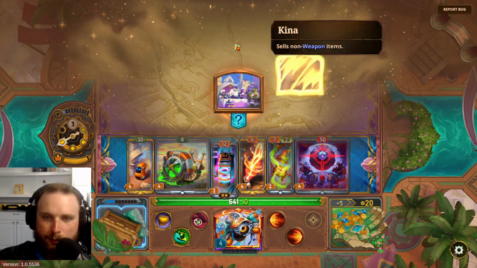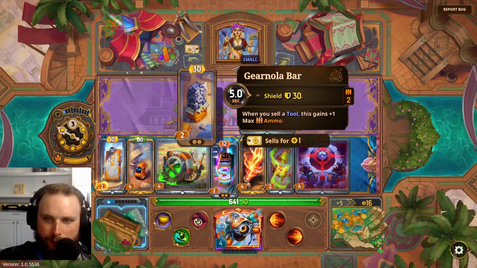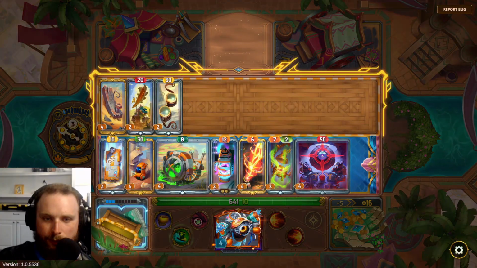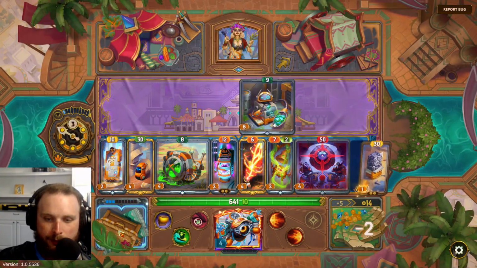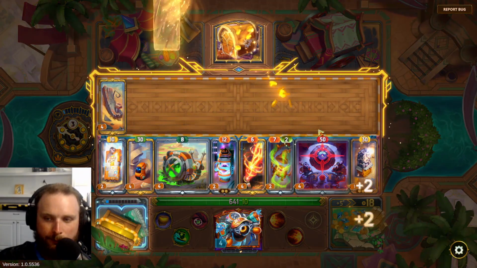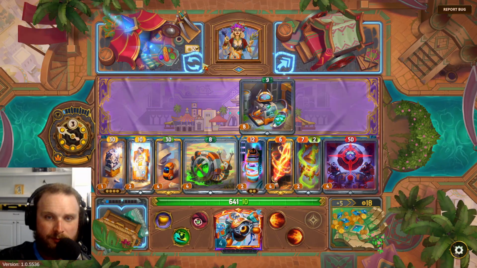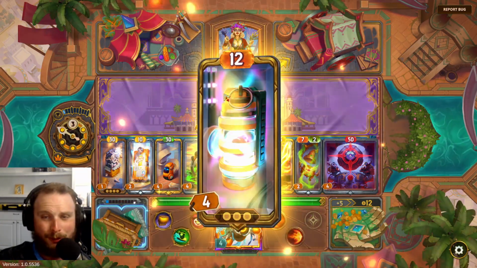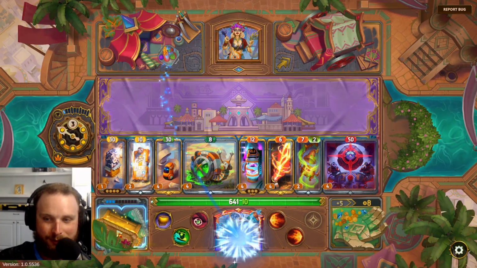And let's fill out our board. I guess that's a good thing to do, right? So I've heard. Get Wallace, Granola Bar. We can sell these 2 tools. Honestly, I don't hate it. It's decent early game. 3 ammo on this. I'll give a roll for the heck of it. Oh, dear, Plasma Grenade into Red Fireflies into Power Sanders.